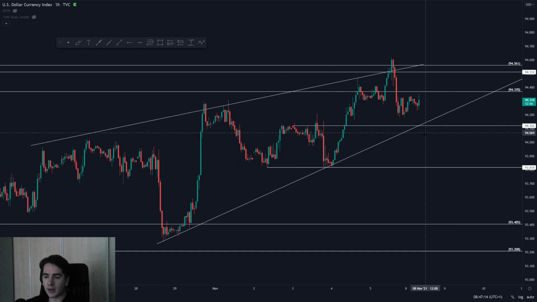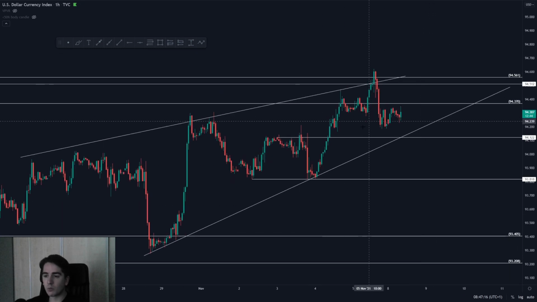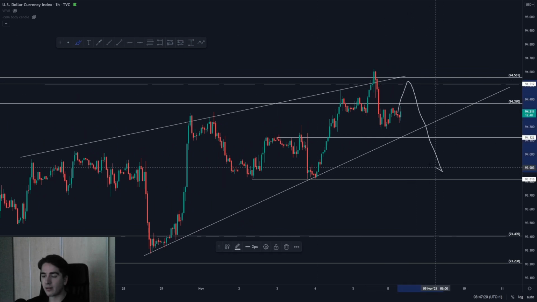Quickly diving in towards the 1 hour. 1 hour is not that interesting. We did see a 1 hour trend switch, so who knows, we might see a pullback back up and then a further push in towards the downside, or a push in towards the downside, consolidate here, then see a nice pullback back up. So yep, that's the dollar index.